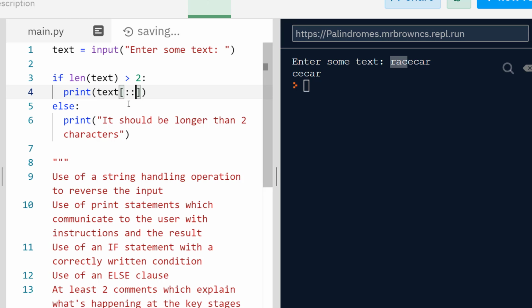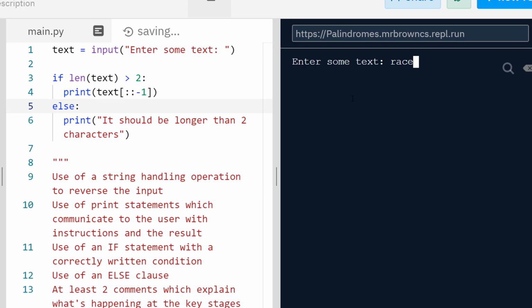And we have a third parameter in this sort of indexing operation, which is our step size, really. If we put a negative step size, a -1 here, what it's going to do is reverse it for us. So if I again type in racecar, this time we're going to have it reversed like that. It doesn't look like it's reversed because it's a palindrome. If I do a different example, if I do hello, we should get olleh as we'd expect.